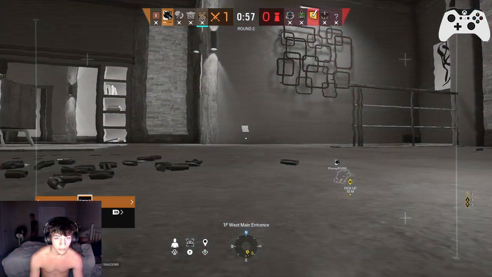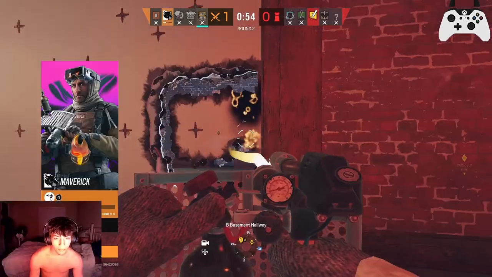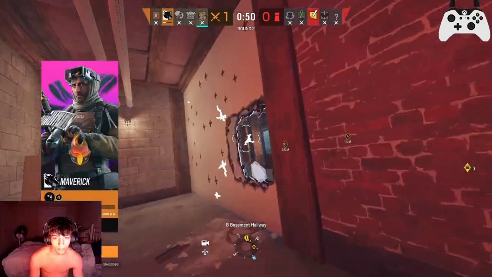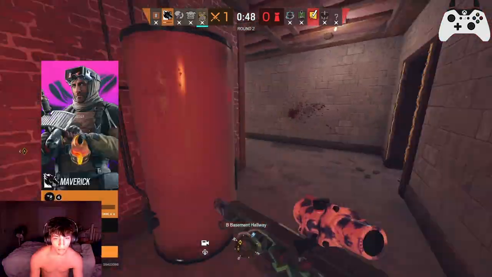Yo, I can see him. He's in connector. No, he's pillar. He's close pillar, like about to swing out. No, he's like by the boosted angle on the other side of the table. In wine.